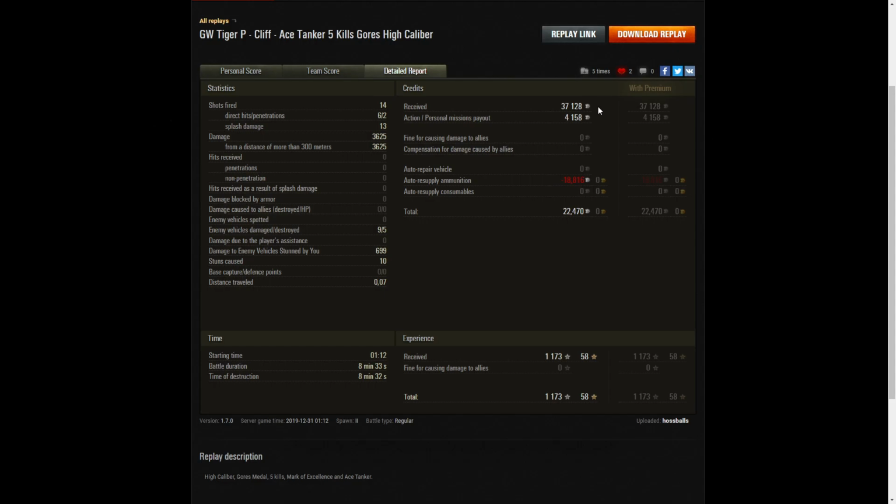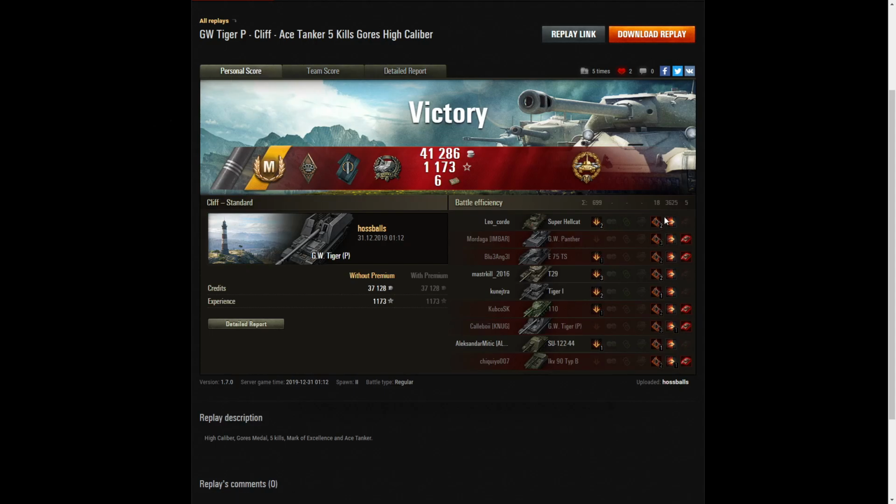On a free player count, he earned 37,128 credits, got 4,158 from personal missions payout, and after ammunition resupply, took away 22,470 credits. He received 1,173 base XP, and there were no multipliers on this occasion, so he only took away that amount. But what a great game in terms of result, in terms of getting those penetrations.